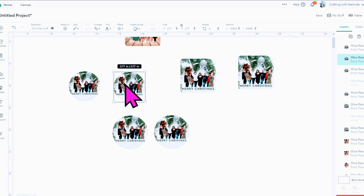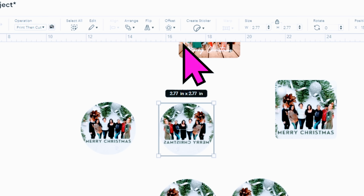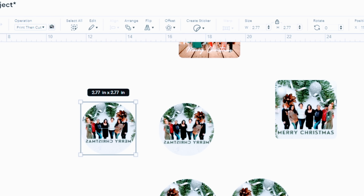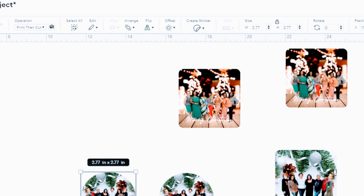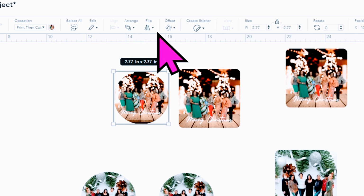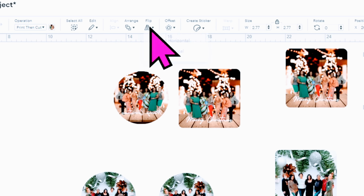These two right here, the two smaller images, I'm going to flip them inside of Cricut Design Space. So I have my smaller image selected. I'm going to click flip horizontal on both of these images. I'm also doing it on the smaller image from the first image. And the reason why you have to mirror these is because I'm going to put the image face down on the ceramic blank.